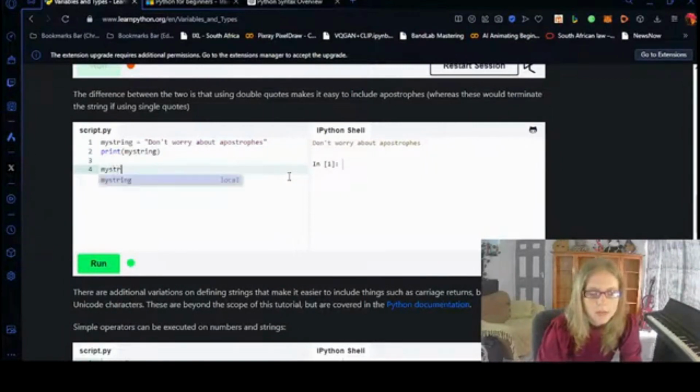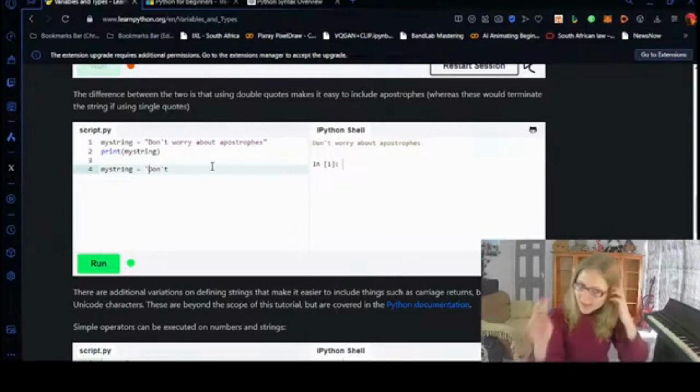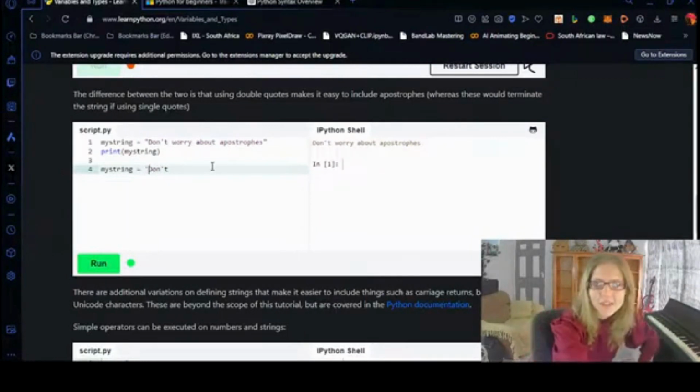My string equals, it makes sense because it would get confused. You see, the purple is picked up because you're only using single quotes. It's only going to run the code up to the N.